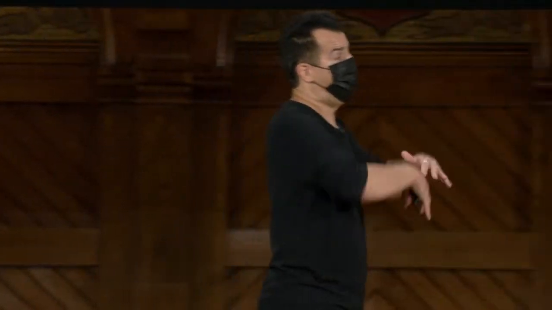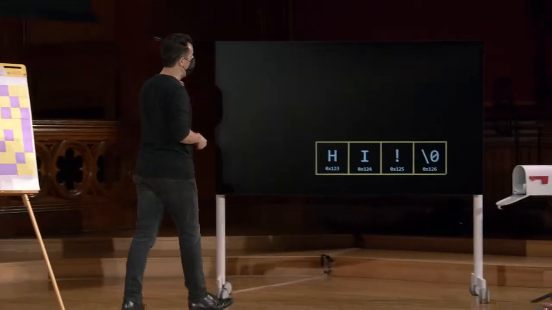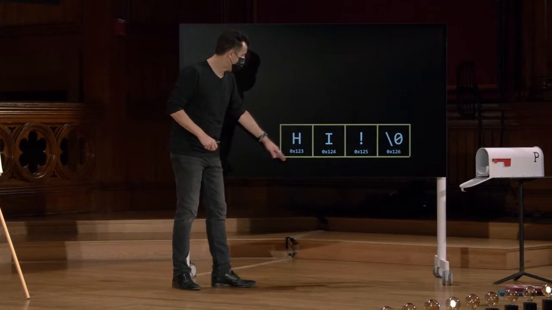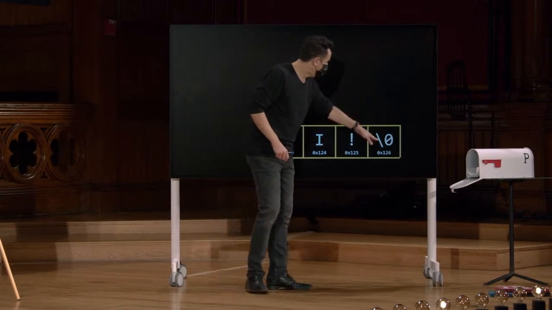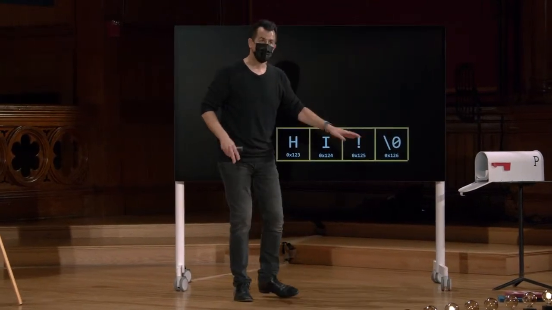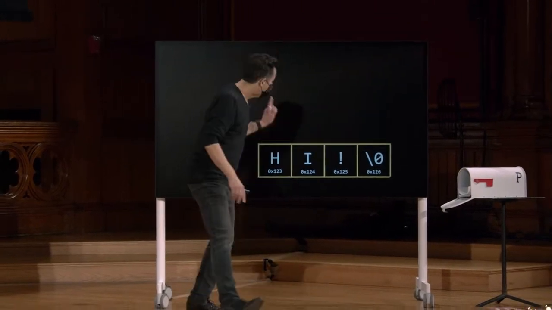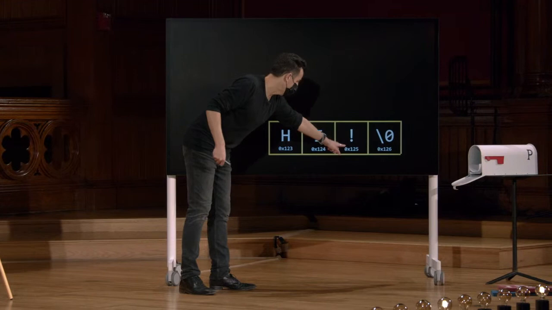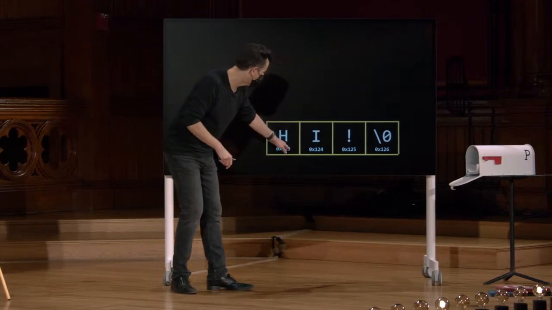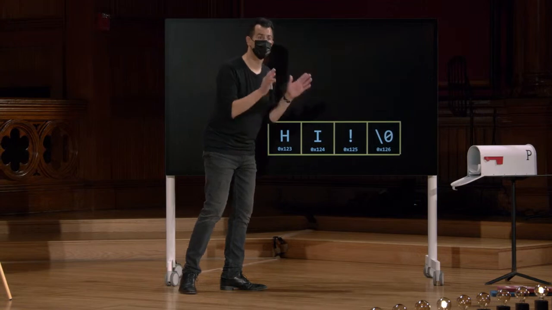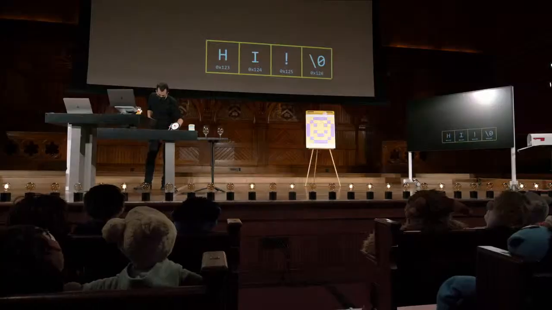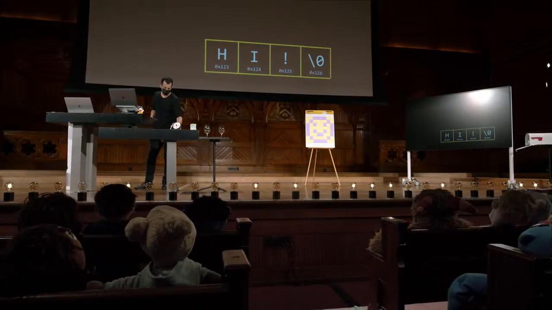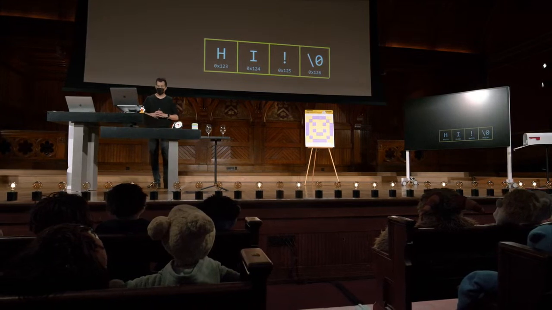But technically speaking, we can go a little deeper today. Technically speaking, if "hi!" is starting at the address 0x123, then it stands to reason that i is at 0x124, the exclamation point is at 0x125, and the null is at 0x126. Now, I don't care about 123 per se, but even though this is hexadecimal, this is correct math. Even in hex, if you just add 1 when you start at 0x123, the next number is 4, 5, 6 at the end. I don't have to worry about A's, B's, and C's because I'm not counting that high in this example.